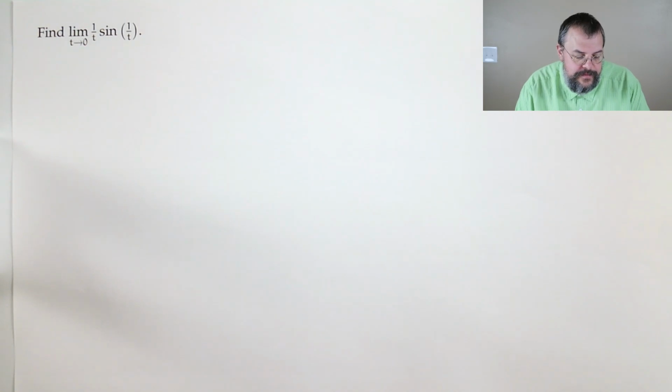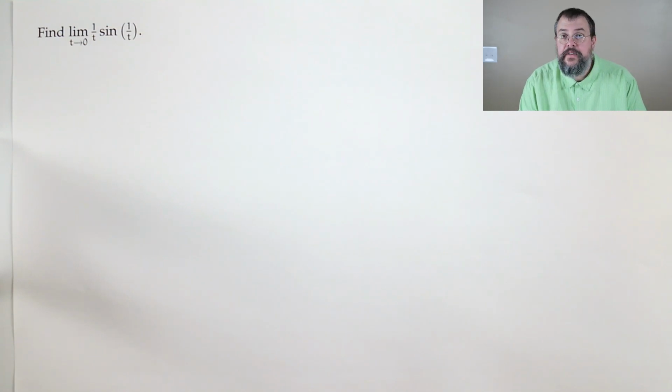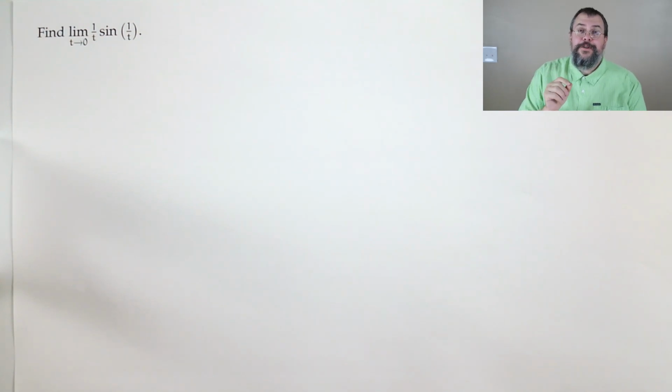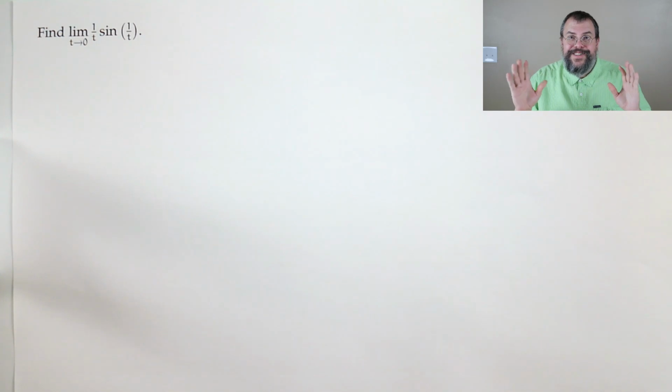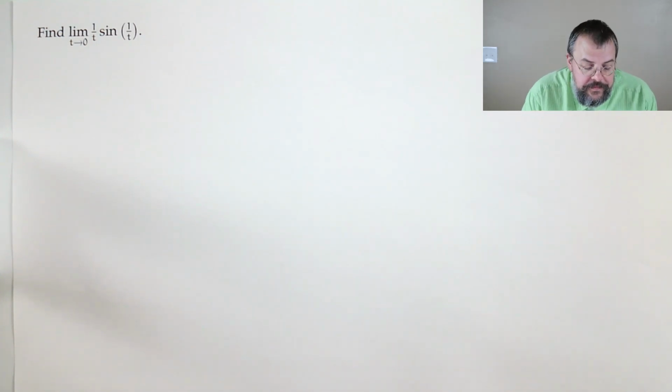My goodness. Look at all these variations where we're having sine of something over something. Okay. Find the limit as t goes to 0 of 1 over t sine of 1 over t. Now, it says from both directions. I will note that 1 over t times sine of 1 over t is actually an even function. So if you know how it's behaving on one side, it's going to mirror it on the other side. So we might just draw one side and be okay with it.